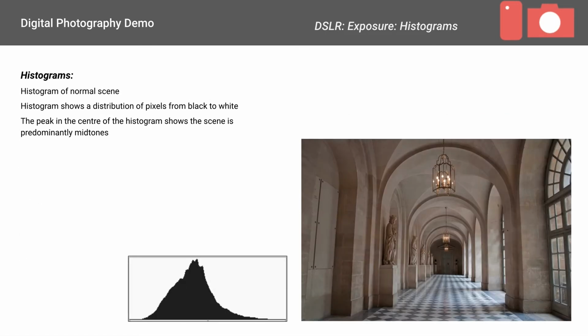Why? If you have a normal scene, you'll notice that this is the histogram. Now, if you look at the shape of it, it's really not super important actually, except when you're looking at the far left and the far right side of the histogram. So this is a histogram of a normal scene that has a pretty normal tonal range. The fact that the pixels go all the way to the left and all the way to the right means that you're not missing any information.